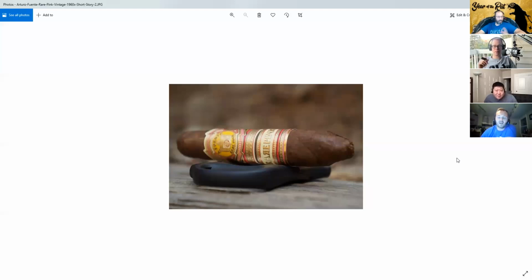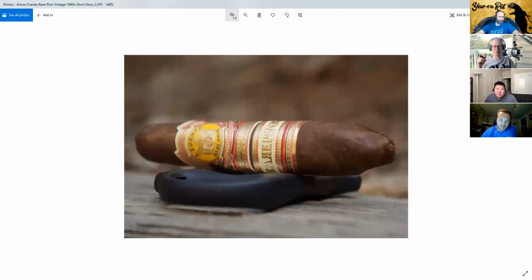Can we put up a photo of the cigar? Yeah, I will pull one up. Thank you for reminding me. This one looks good, man. By the way, what's the significance of the rare pink? Is this like a breast cancer thing? Gosh, breast cancer thing, bro, for Cynthia Fuente, yeah. That looks nice. It's a pretty good looking cigar. Who took the photo? That's mine. Every time you see a cigar cutter, that's Aaron. It's the faded wood and then the leaves in the background. It makes me think of fall. Gosh, I just want a pumpkin spice latte right now. Yeah, you do, for the basic white girl in all of us. That's cool. Let's go back to pink.